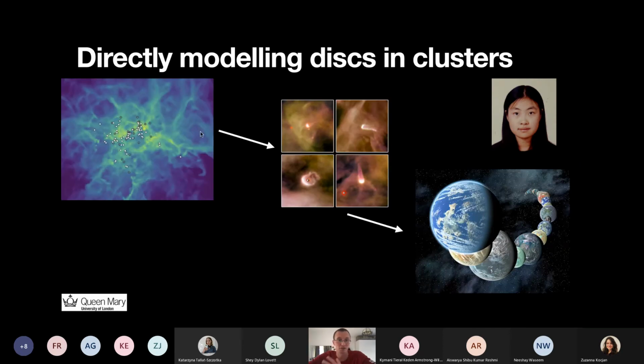So just to summarize what Lynn is doing then, she's actually making this leap from the scales of star-forming regions. She's working out the radiation field that stars see here, feeding that into disk evolution, and eventually, once we've done our first paper looking at how the disks evolve, she'll be working out how that influences the kind of planets you get from these disks. So she's actually joining the dots in this talk of star-forming regions right the way down to planets in her PhD. So this is something I'm really excited about.